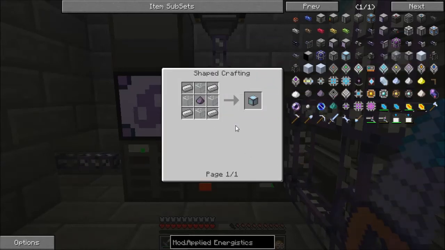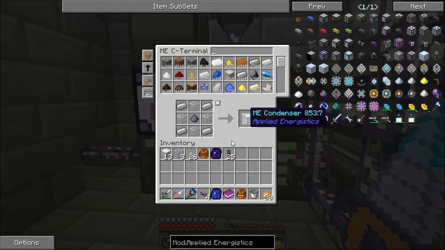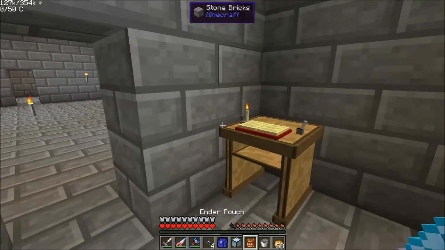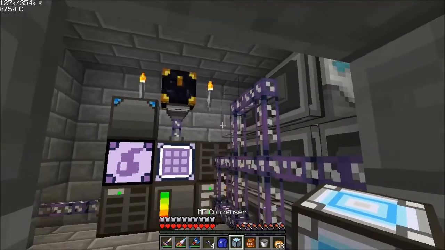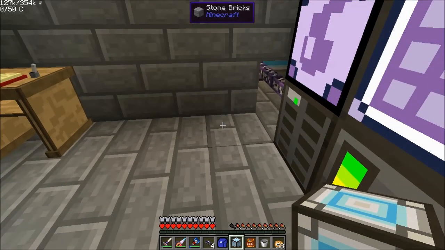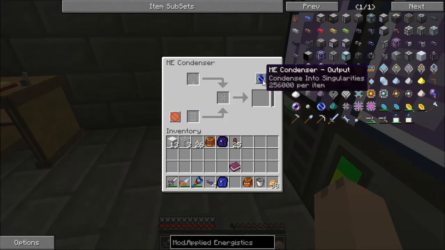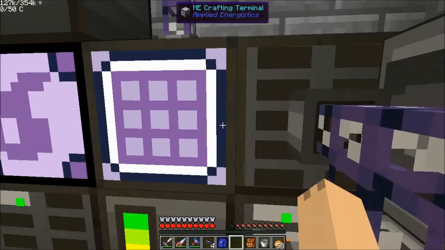So the first thing I'm going to need is an ME condenser, and I should be able to get that pretty easily. Yoink. That is my ME condenser. Now, I'm going to shove this thing... Where do I want to stick it? I'm going to stick it right here for right now. Okay. So the first thing we need to do... We're going to need to make some of these singularities, and we need 256,000 per item.